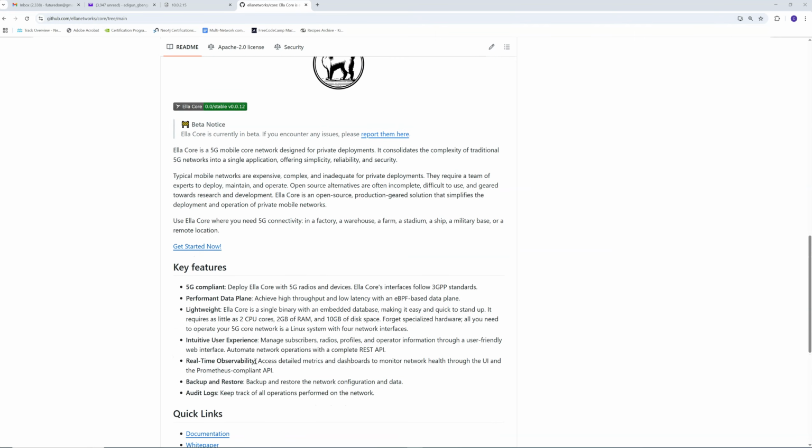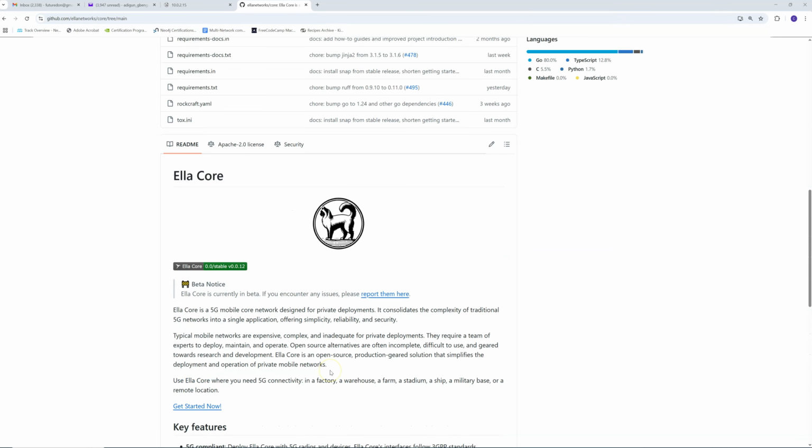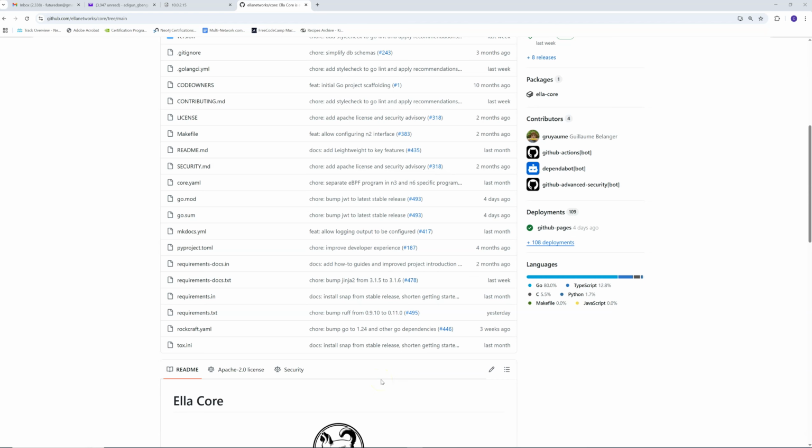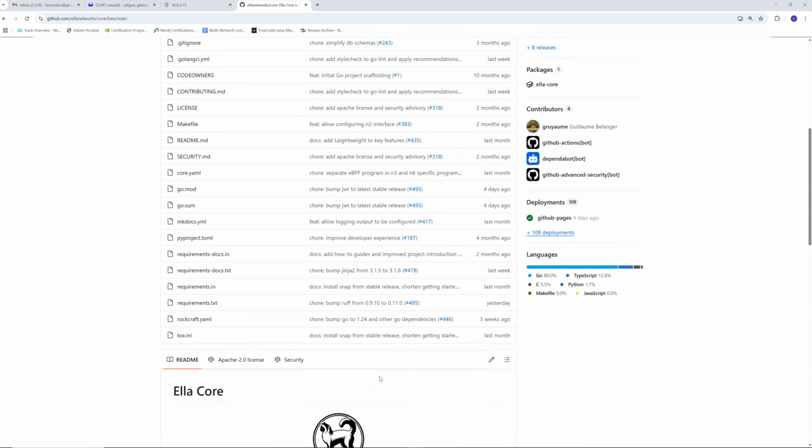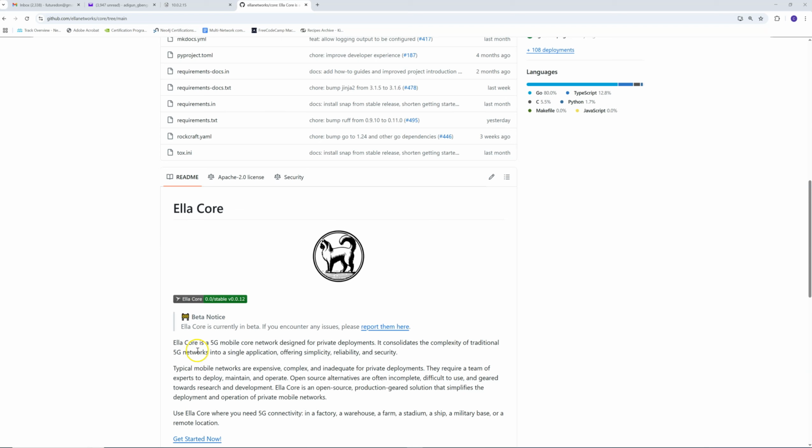So I set out to give this a trial, right? Even though the aim here is that you should be able to set this up on a single PC, right? To make it easy. So like I said, the emphasis of the project is not to make it complex, because it's private deployment. So if it's private, you might argue whether you need all the different components split across the different functions, like having a separate AMF, UPF, or whatever.